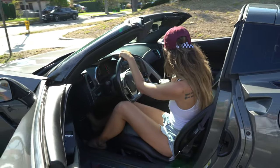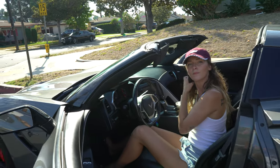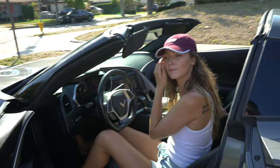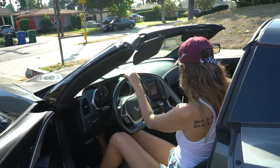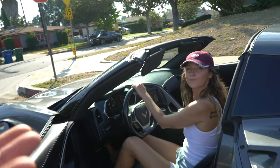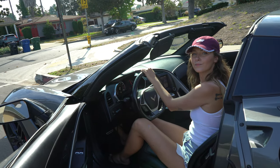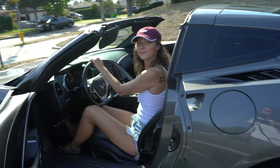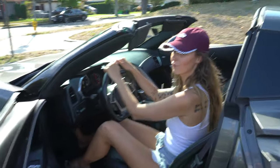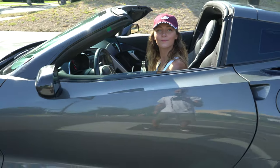I like how responsive it is. Yeah, it has an active exhaust, so there's flaps inside the system which will open and close. And also a cool little thing, if you don't feel like spending a lot of money on gas and you just want the looks, you can literally put this car on eco mode and it'll run on half of the engine, only on four cylinders. So you're basically driving like a cool looking Prius to save gas. But especially in California, that's good. If you wanted to do a road trip, it ain't bad.